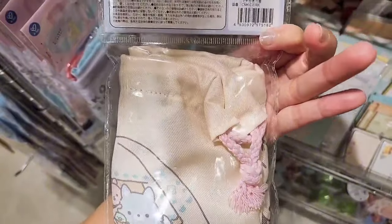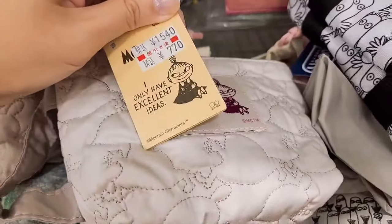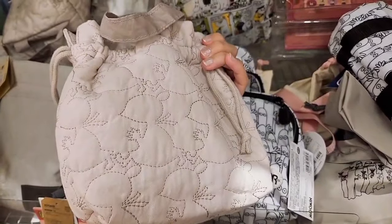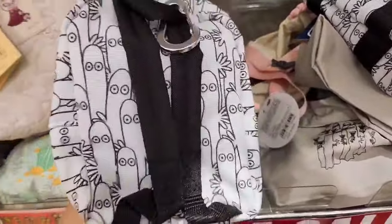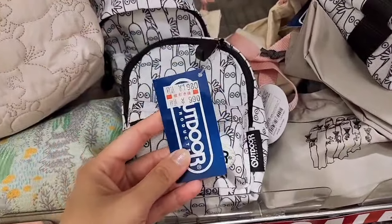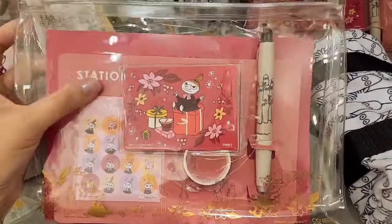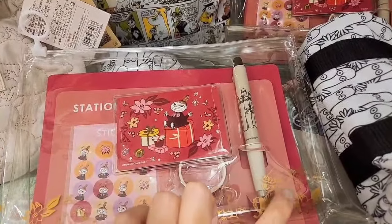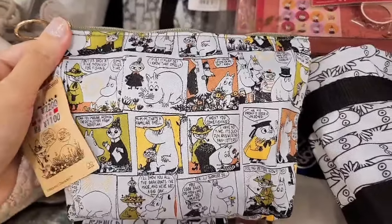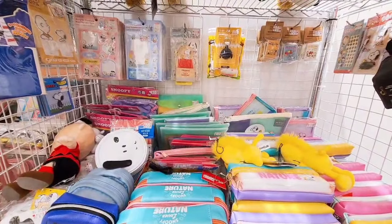And the back looks like this. I have so many tote bags. This is a pouch — a Snoopy pouch. This looks nice; it's 770 yen. Another Snoopy pouch but this is a bigger one, and another pouch — wait, this is actually a small bag. Let me see how much it costs: 990 yen. This is a stationery kit set — it has a pen, a washi tape, looks like a card, and a sticker. And there are even more pouches — we have so many Snoopy items here.